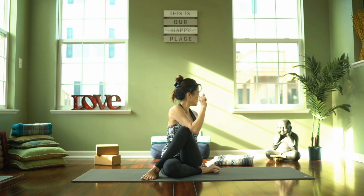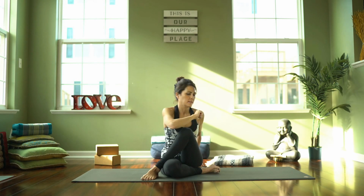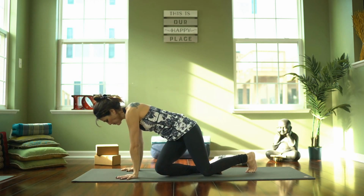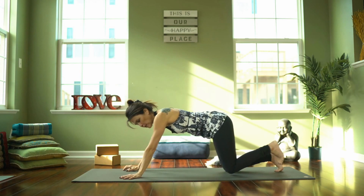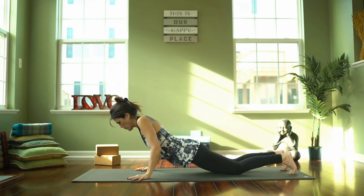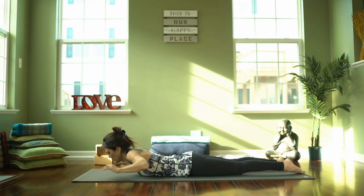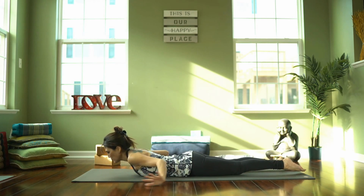Good. One more breath in, and then exhale, release. Okay, so now we're going to come onto our bellies, and we're going to come into a pose called locust. So we're going to lower down, and we did this one in our back series. I think in our first week we did this, the variations of locust. Okay, so locust pose is a back bend.